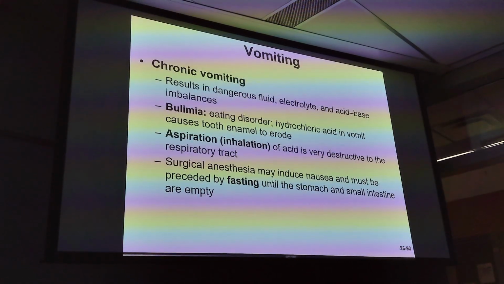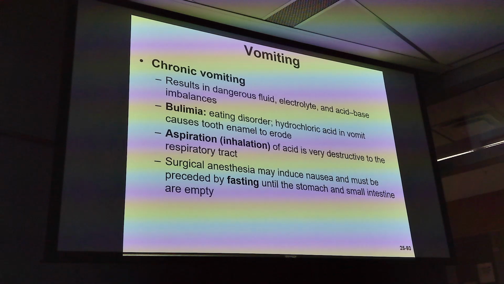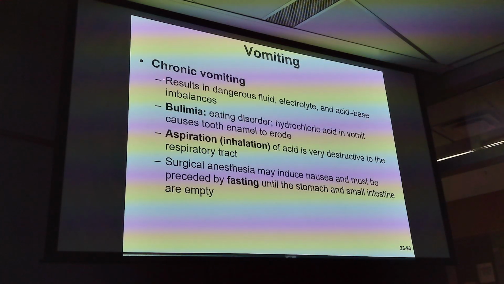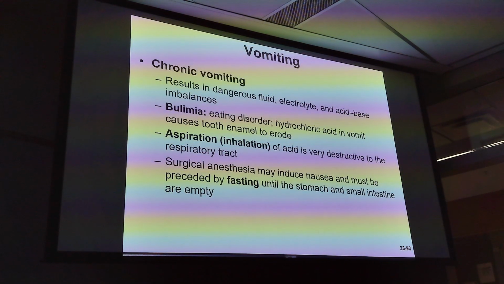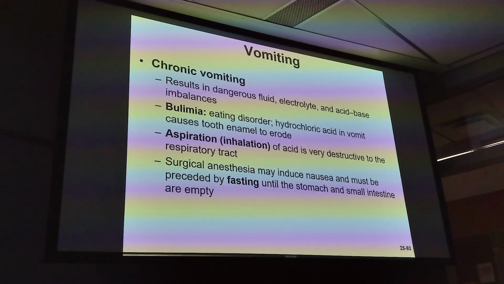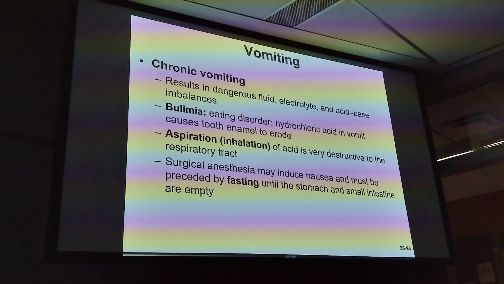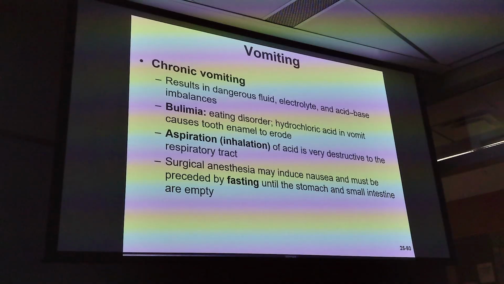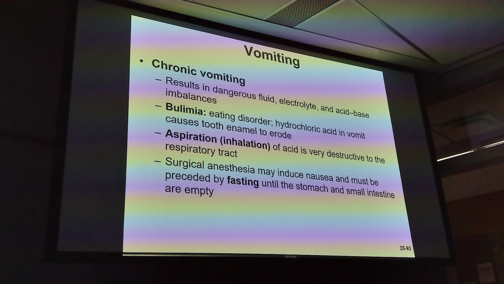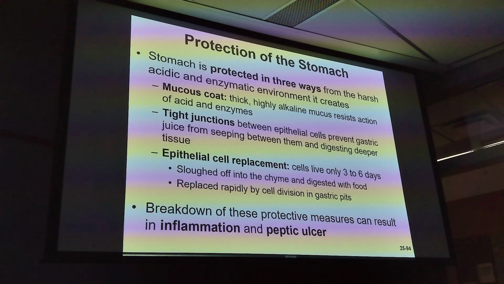Okay, chronic vomiting. We'll talk about this, especially when we get into nutrition next week, when we talk about some of these eating disorders, because it's very dangerous to do a lot of vomiting. When you want to keep from gaining weight, you will cause yourself to vomit, but you're going to get electrolyte imbalances, acid-base imbalances, you're going to erode your teeth, your esophagus, your pharynx, your larynx, all those, because acid's going to come up. Right onto those things, okay? So we'll talk about all the organ systems that something like anorexia affects.